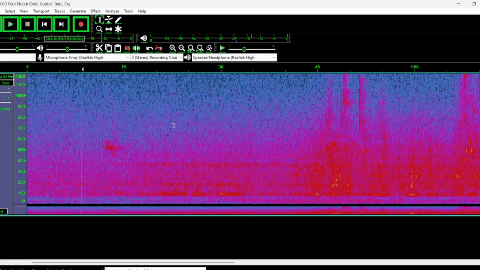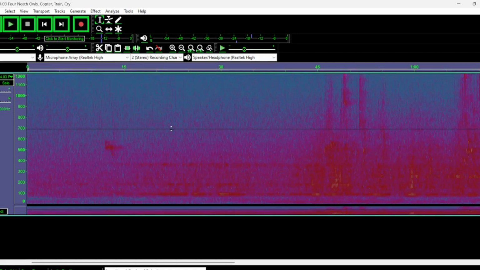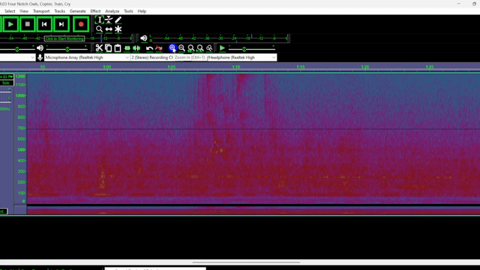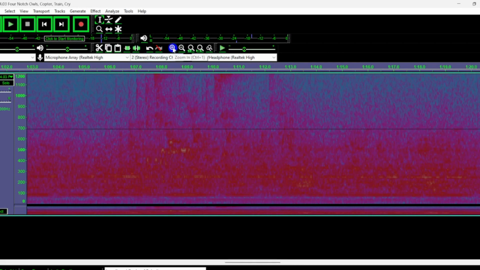It takes forever to download into Audacity because it does take a while. And so now you've got a 9 hour file sitting here, and you're not going to see everything in it unless you first turn it to spectrogram, and then you're going to have to start amplifying the whole file. The way you do that, you just double click the whole thing, go to this plus, click it, and depending on your computer, it may say up here "not responding." Just wait, it will. And then when you can click this again, you'll click it again.